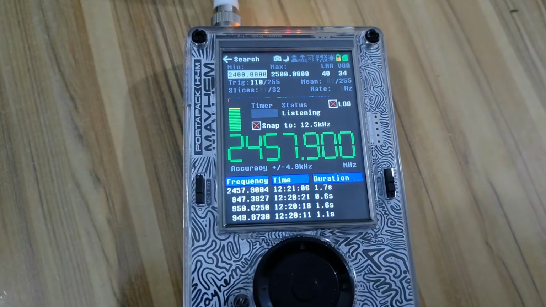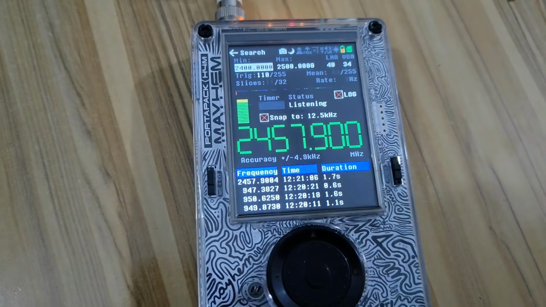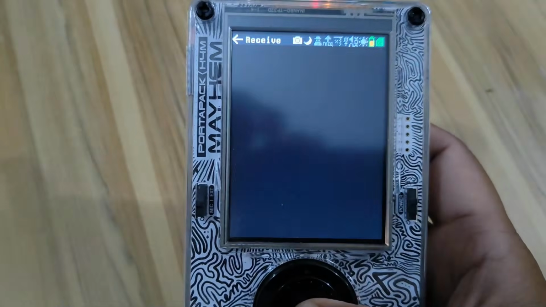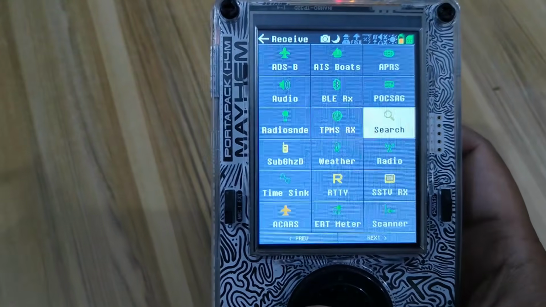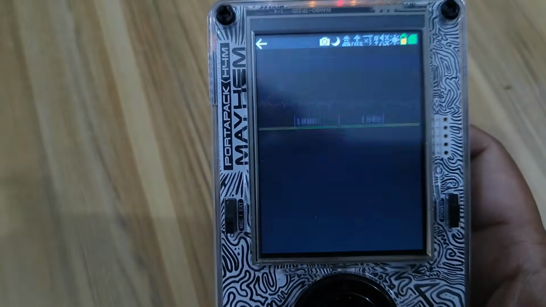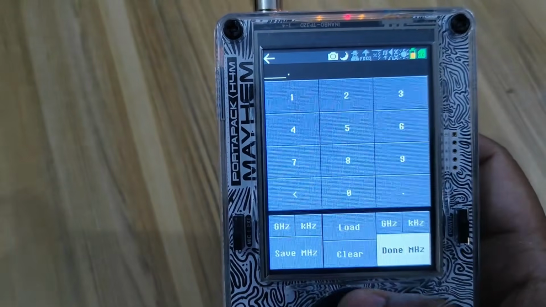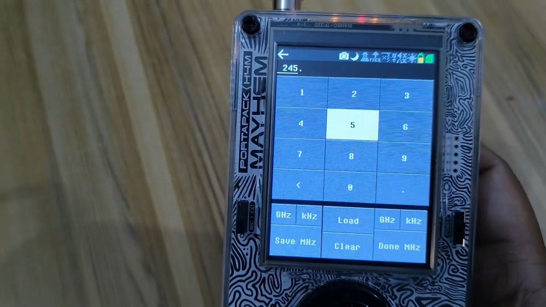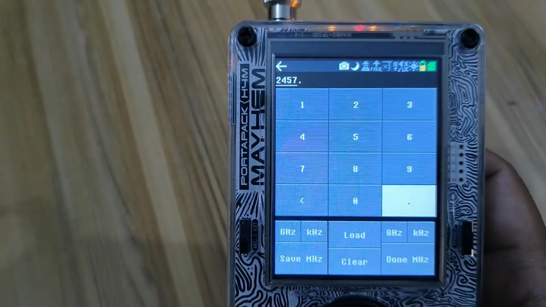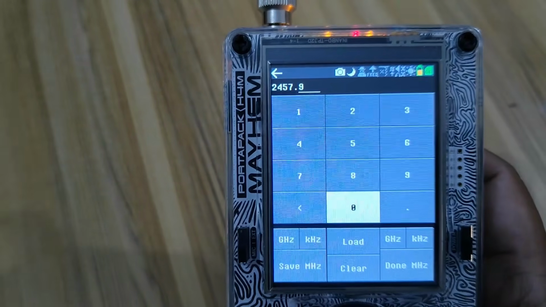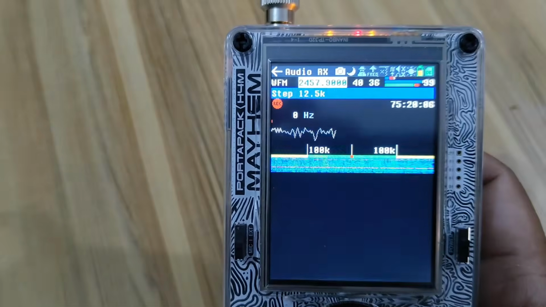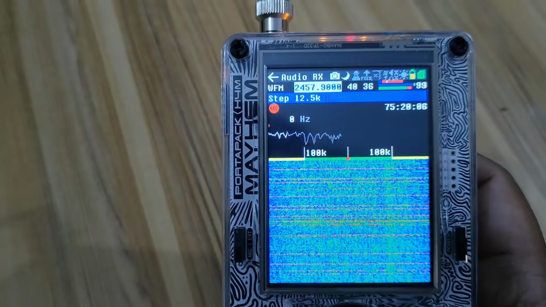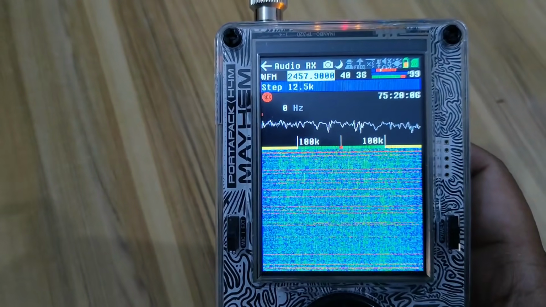Once you've locked onto a particular frequency, say 2457.900, simply go to audio, and here you can clear this, and then enter 2457.900. You can also look at it in terms of audio, because the audio application does have AM and FM.